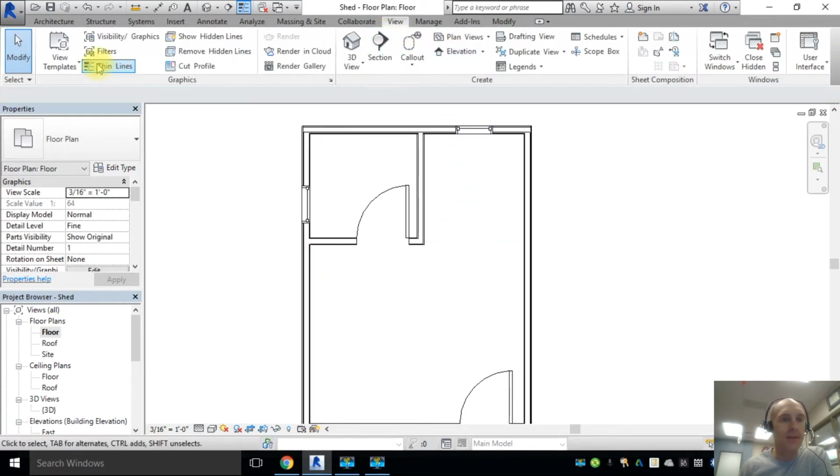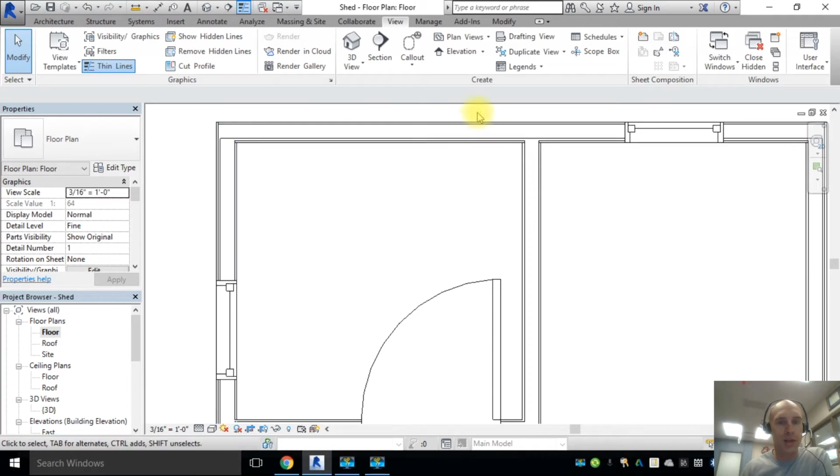So right now I have mine set to thin lines. If yours shows up thick like this, you want to go to view and then thin lines so we can see all the detail. And we need to add annotations showing how wide our shed is from top to bottom, left to right, and then how big our room is. But first, if we're looking at thin lines and we have this set to fine detail, then I can double check and make sure my walls are correct.